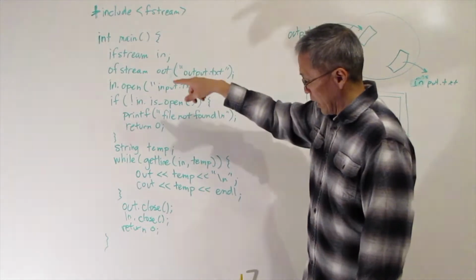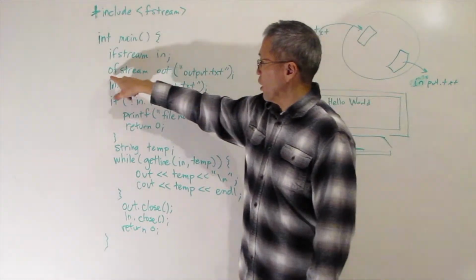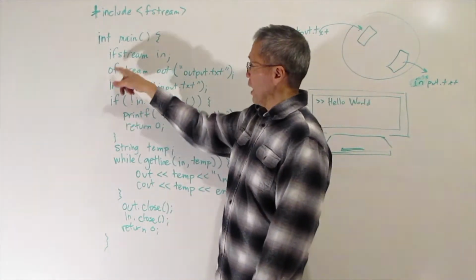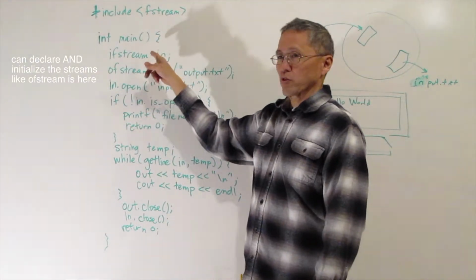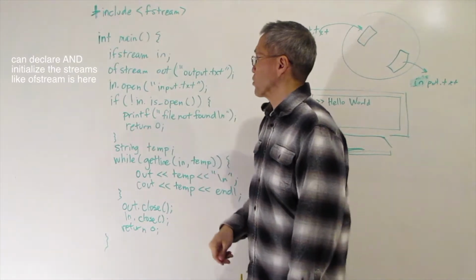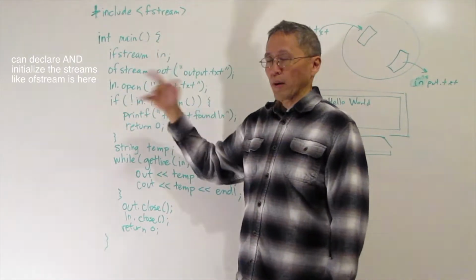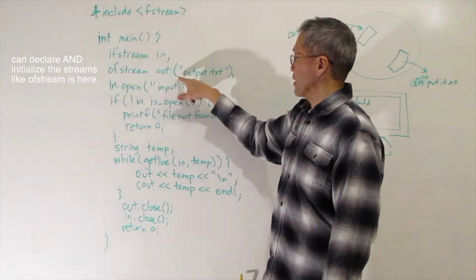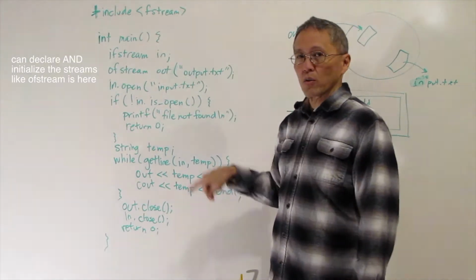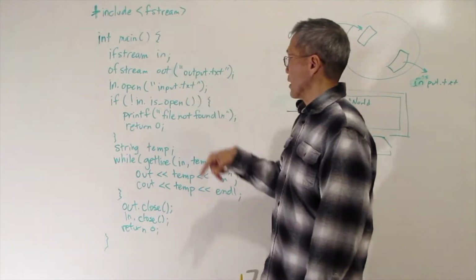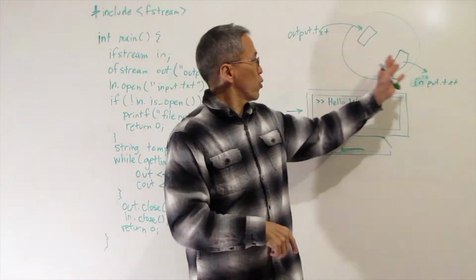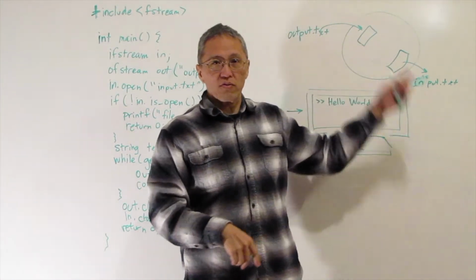Okay, so I have ifstream in, and then I have ofstream. ofstream, of course, is output file stream, and I have out. Now, I could declare my input file stream just like I do with my output file stream, but I'm just going to do this in two steps. My output file stream I'll declare right away, with double quotes around my output file, which is output.txt. You can see that's what I have over here. That's where I'm going to write to the file.